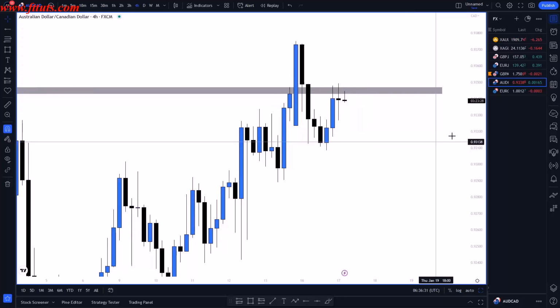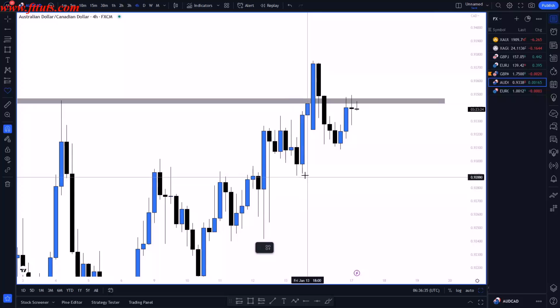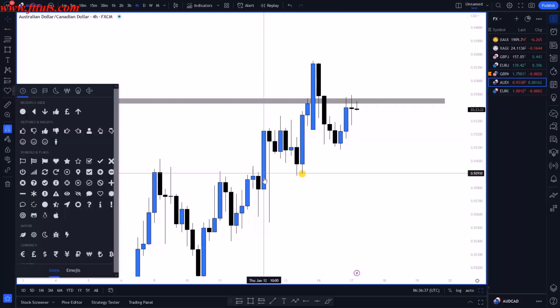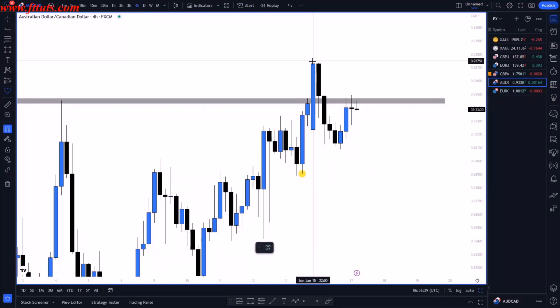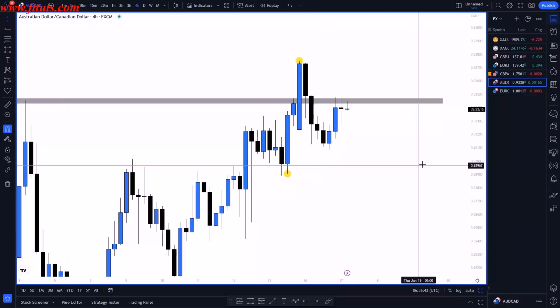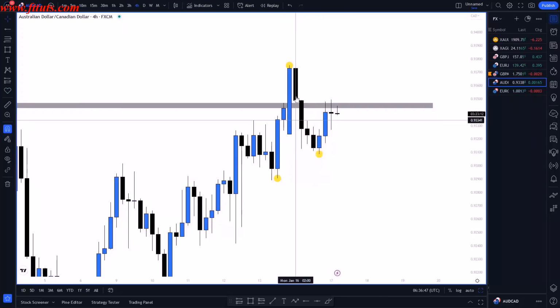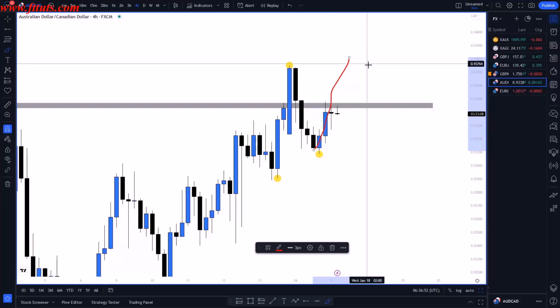So now we go to 4 hour, and this is where we actually do implement our bias. So what have we done? We've pushed up. I'll just draw this on as points. We started here, we pushed up, we created that bullish leg up into there. And that's what we did yesterday. We pushed above, then we came all the way back down below the zone. But what did we do? We came all the way back down and we finished there. So this could just be a pullback for us to carry on to the upside like that.